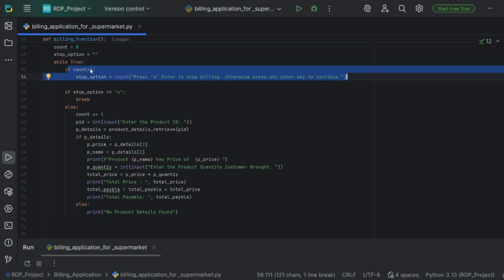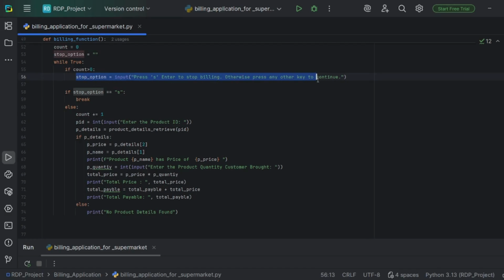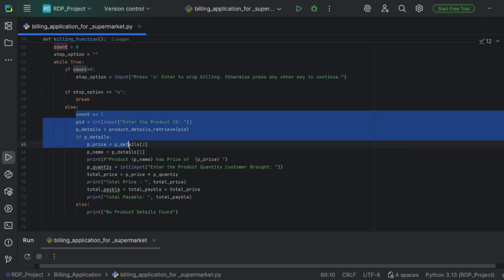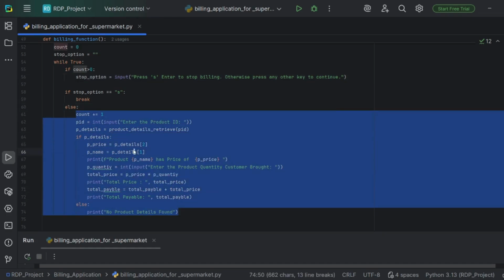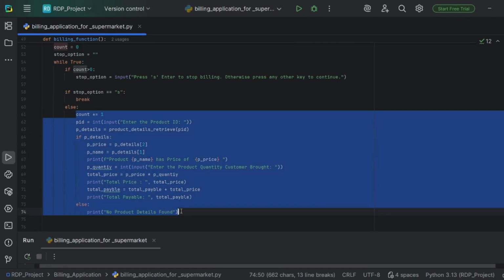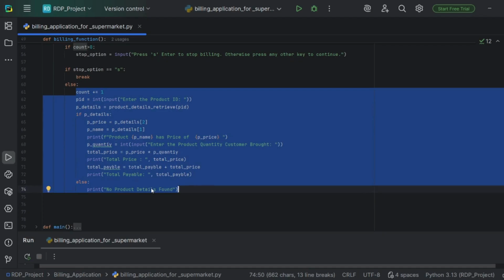So at that time the count variable will be 1, and in that case we will show the option asking if you want to stop or continue. In case the customer wants to continue, that means the cashier has multiple products. In that case, we will get inside the else block, and all the code that was there has been pasted inside the else block.